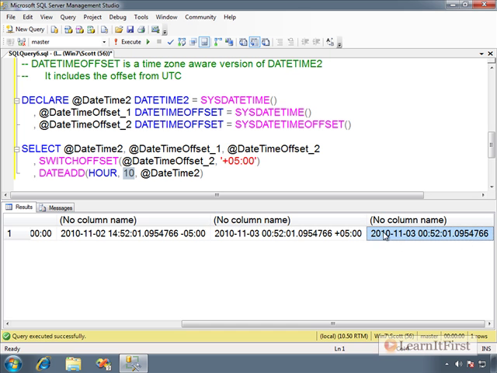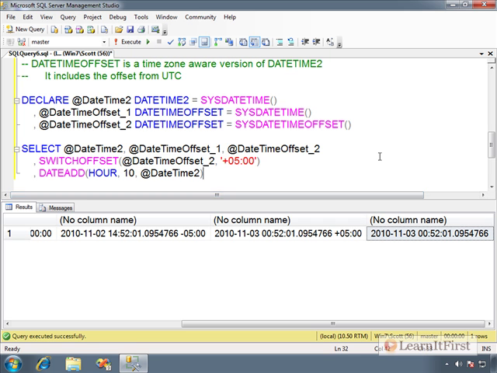We don't get the time zone offset, but the trick with this one is that I had to know to count to 10. And you saw me mess it up as I was just kind of talking through it. I had to know what my time zone was, and I had to know how many hours away from UTC the time zone I needed to go to was. And that's kind of a tricky bit. It's just a lot easier to use this switch offset.